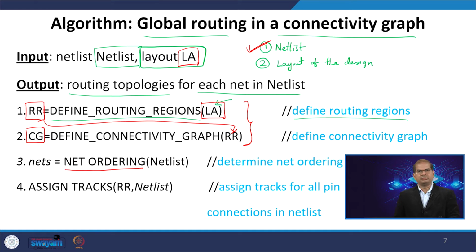Because some of the nets will be critical, the critical nets will have the highest priority.